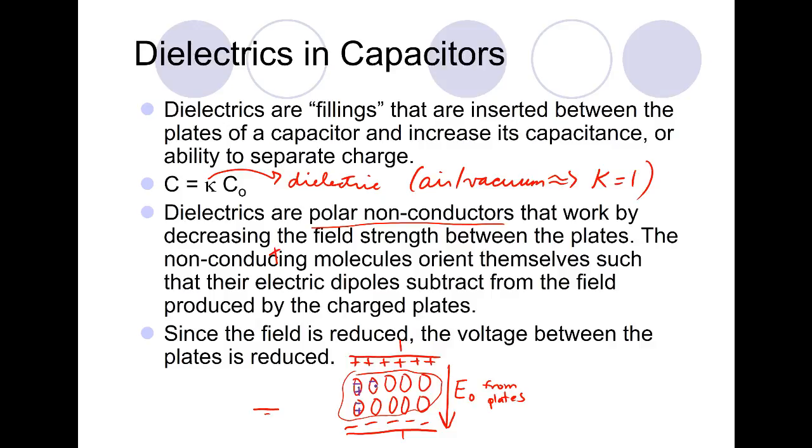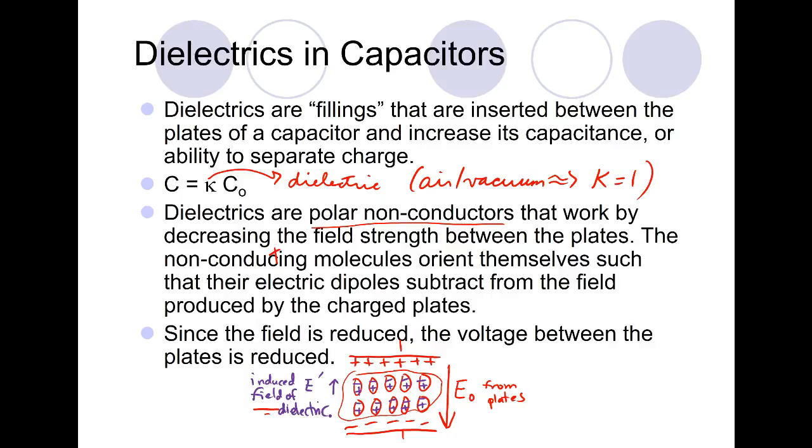And why is that? Well, the negatives are drawn to the positive end of the original electric field set up by the plates. And you get the idea. I don't have to draw all of these. What that does is set up E prime, which is an electric field induced by the dielectric. So it's the induced field of the dielectric.